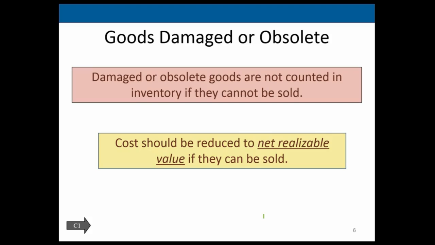Why would that happen? Damaged goods, old inventory, obsolete inventory, and this is a real problem in audits and engagements. I've audited companies that sell clothing and clothing material, and sometimes I've seen that they have material in there from the 70s or something, and the cloth is still good, it's still good material. The question is, has it gone down in value? Could they still sell that for what they bought it for, even though the pattern is kind of out of date now? And sometimes you need experts to come in and make that determination. So the accountant might have to go somewhere else and find an expert to say, what is the value of this inventory at this point in time?